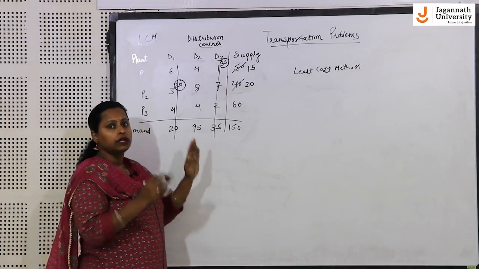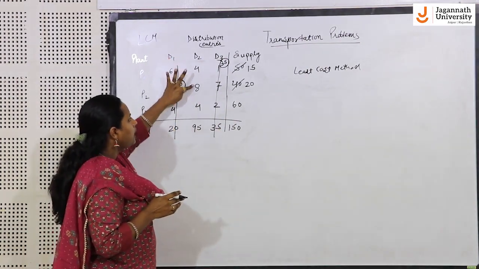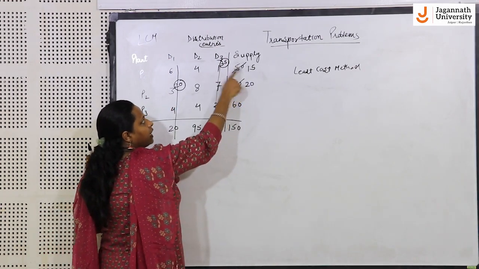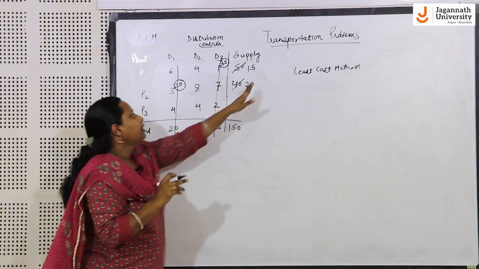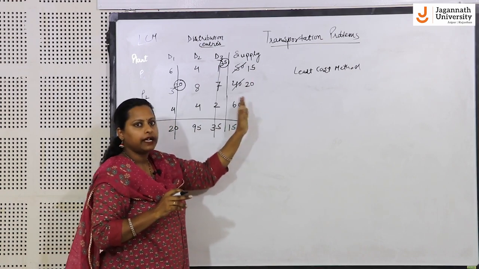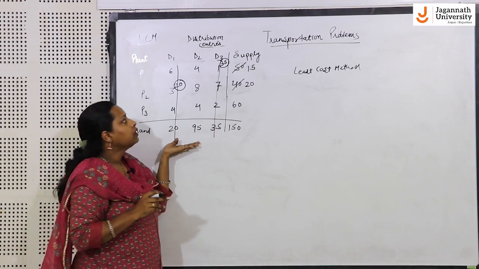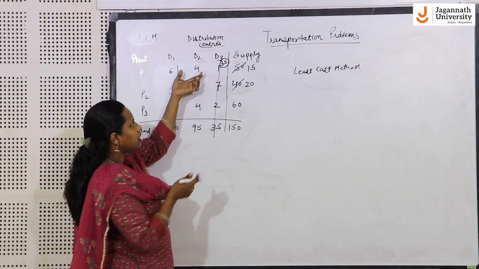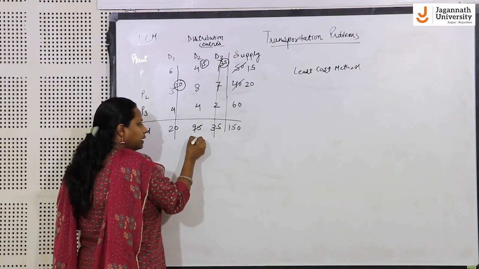Now what you can do in this case, you can do the direct allotment. Fine, because 4, 8 and 4 are the remaining numbers. So 15 to the 4, 20 to the 8 and 60 to this point 4. The total of all these supply side will be 95 and the remaining demand is 95. So you can do the direct allotment, or you can select the 4 first, then you can allot 15, then the remaining unit will be 80.